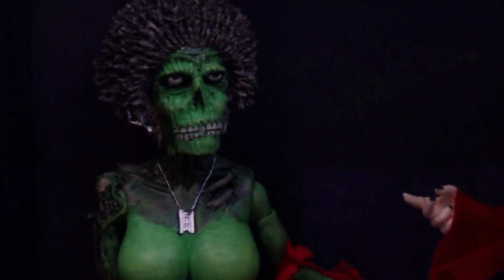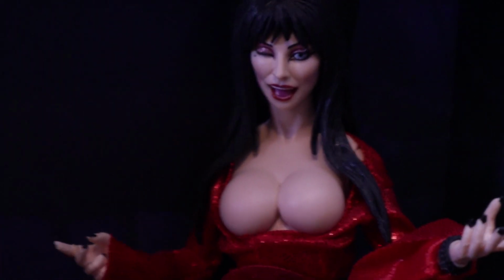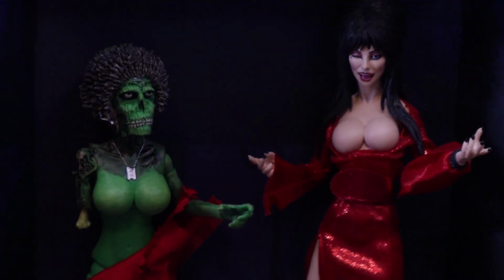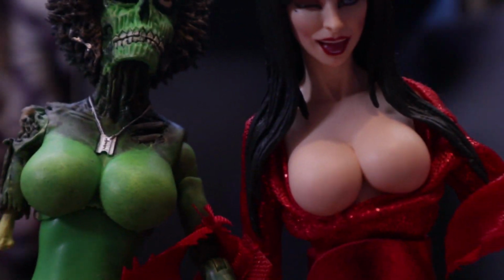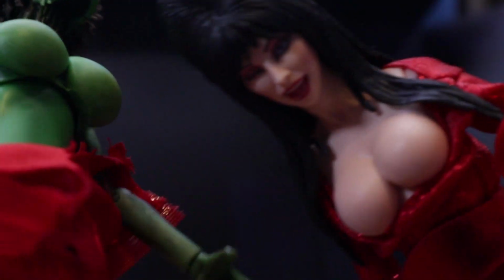Now we're gonna finally see the comparisons, because I'm like, oh, it's kind of like the Elvira sculpt, even with the belly and everything, but no. I believe Elvira is, of course, not the same shape, because she has to have them in a certain way to make it look like they're that roundness inside with how she shows with the low cut. I believe Trash is bigger. I wonder what other horror characters they have. I know at some point we'll do, forgot her name, Adrienne Barbeau from The Fog. I guess we'll have other people to compare besides just Elvira and other horror characters. But yeah, she's bigger, and just showing from all the angles.